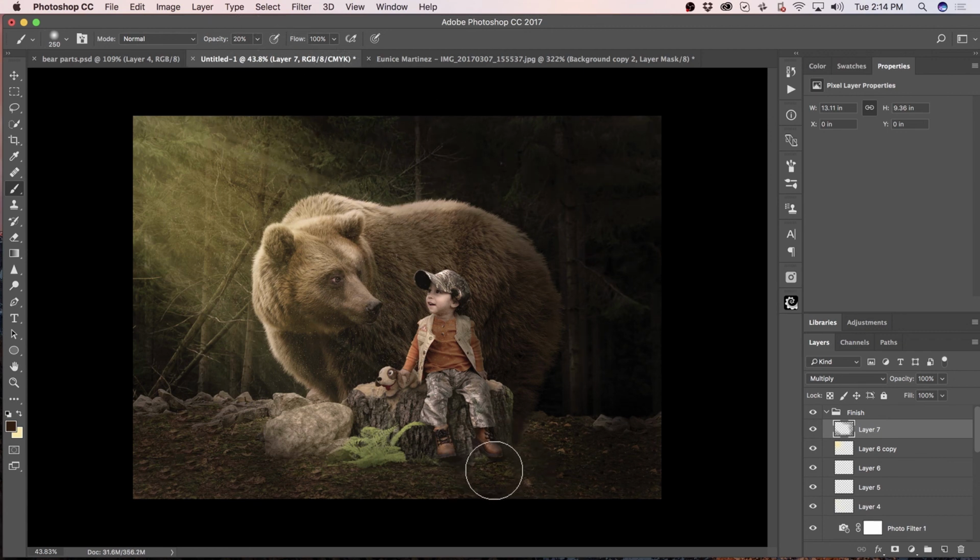I'm making some final adjustments with this to things that shouldn't be light. Alright. Just gonna play a little bit here. Like that. Alright.